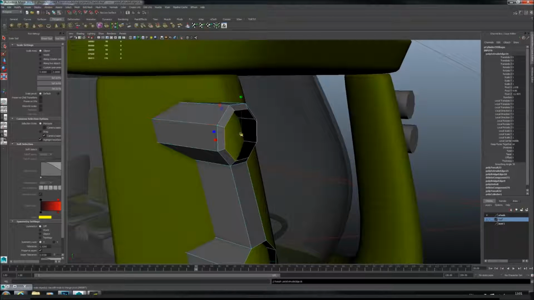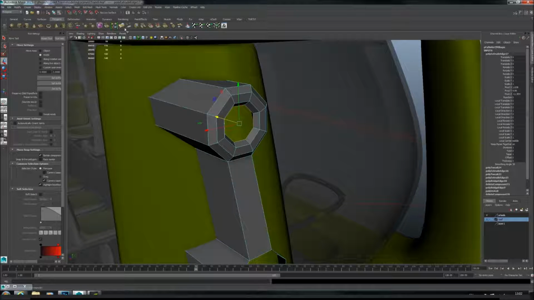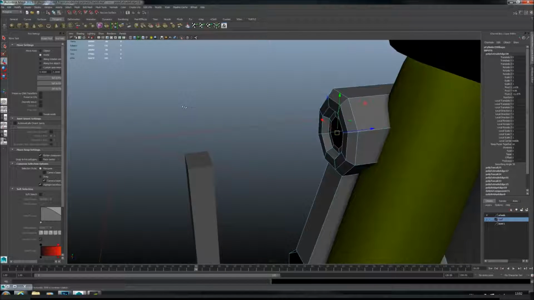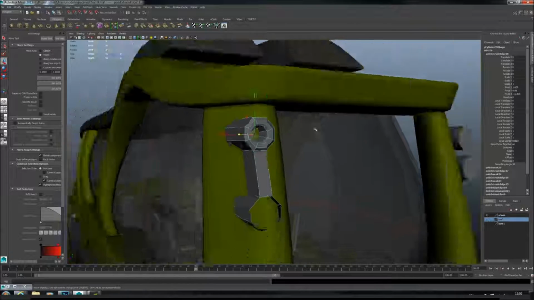And then like that. And then like this is going to be the part that's going to be shining. And then it connects in there, something like that.